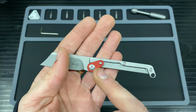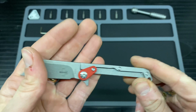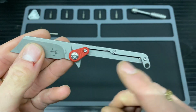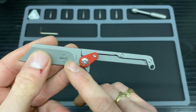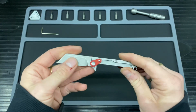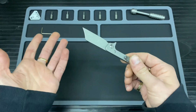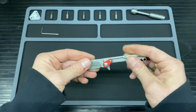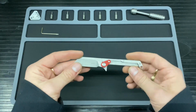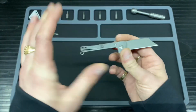Instead of that obviously being G10, it is exactly the same as the frame and the slip joint bar there. It is just black washed as well and molds in really well. Unfortunately, somebody else nabbed the last one, so I had to get this one quick, otherwise they would have gone, and they did go. Unfortunately, they're not available on Heiny Haynes at the minute. They are out of stock, but keep an eye if you do fancy one of these puppies.